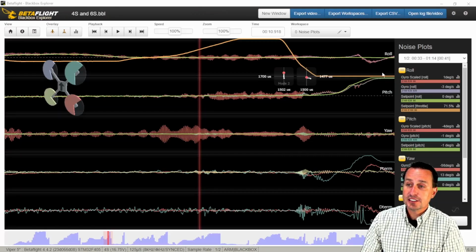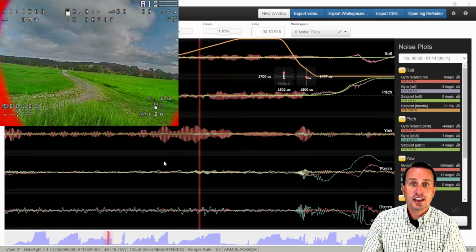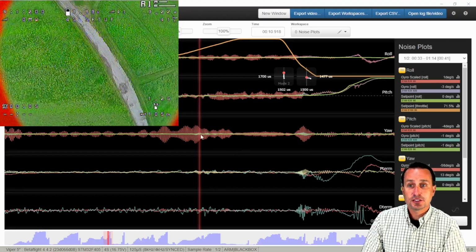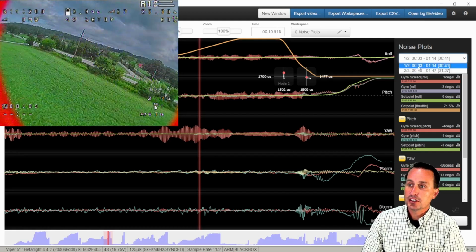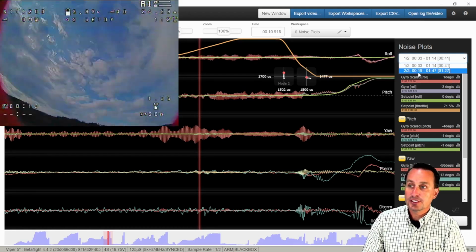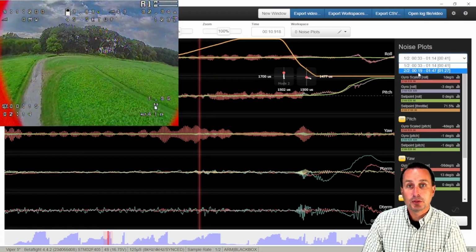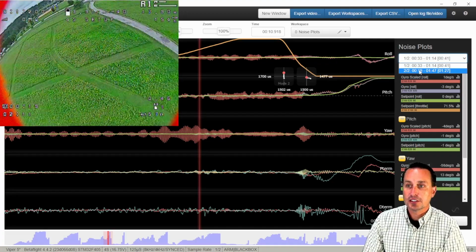So I did a couple flights with it and I recorded some logging. This logging here is at 2000 Hertz sampling frequency, 2 kilohertz sampling frequency. The first log here is on a 4S battery. And then what I did for the 6S is I just put a motor output limit cap of 66%. So the second log here is 6S.